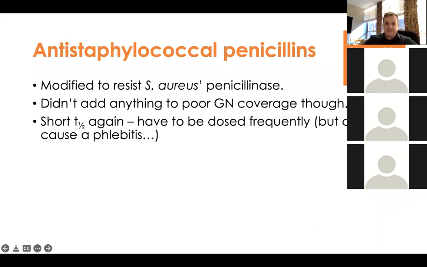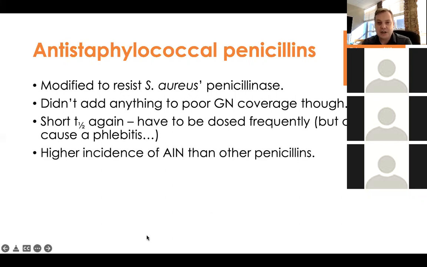Again, they have a pretty short half-life, so they have to be dosed pretty frequently, but they also cause phlebitis not uncommonly. So it's pretty nasty. If you're trying to treat staph, for example, if it's a bad staph aureus, say bacteremia or endocarditis, you often end up needing to dose it officially 6 times a day, which is very difficult in most settings outside of ICU or high care. So then we try and jiggle it a bit and try and give a higher dose 4 times a day, but that's not quite as good. So this is a major downside of these staphylococcal penicillins, at least for severe infections. Less severe infections don't have to be given necessarily quite as frequently.